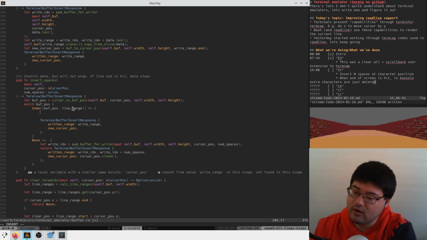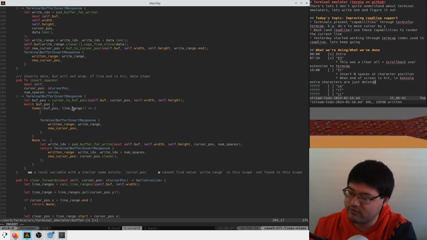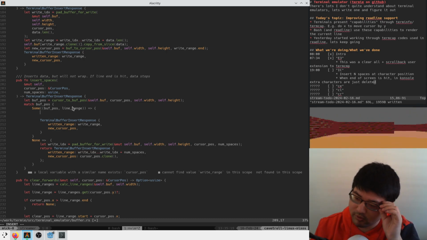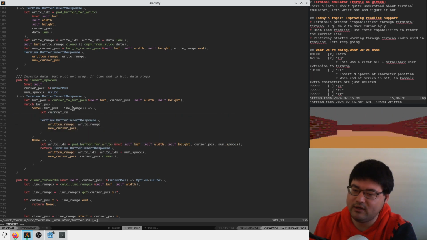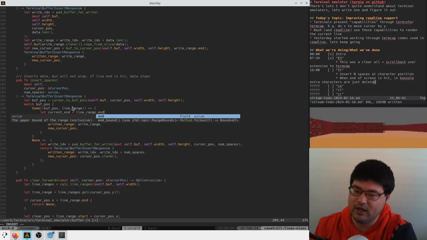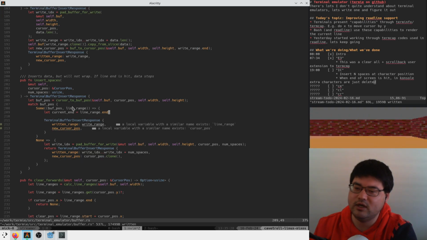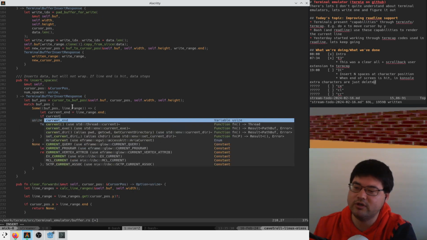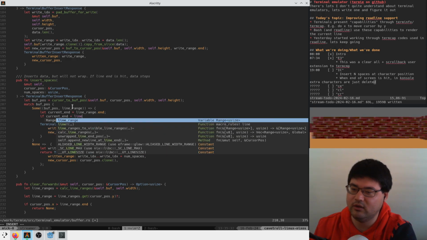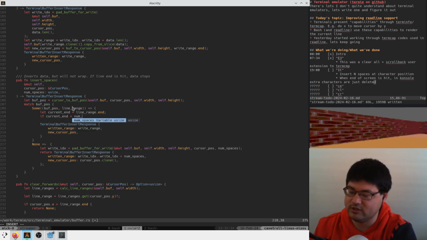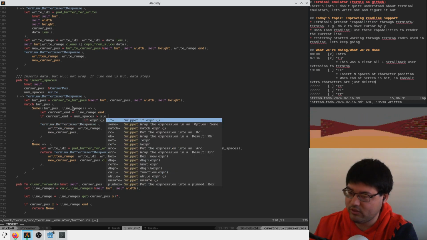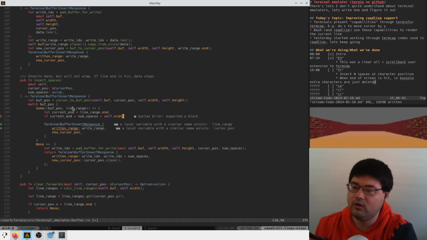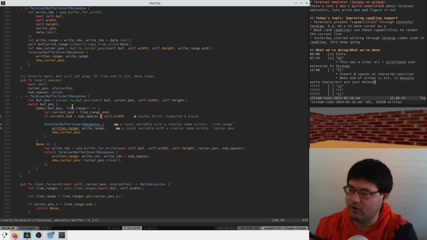But if it will push something off the end of the line, that's a problem. So let's say current end is equal to line range dot end, and if current end plus the number of spaces that we're trying to insert is greater than the width, then we have a problem.